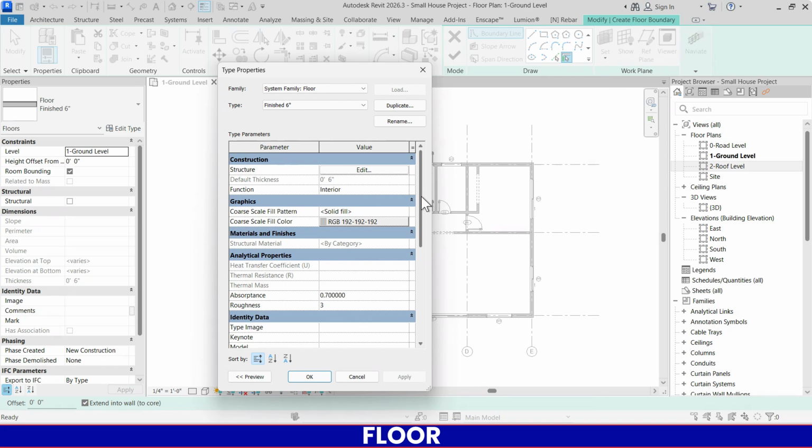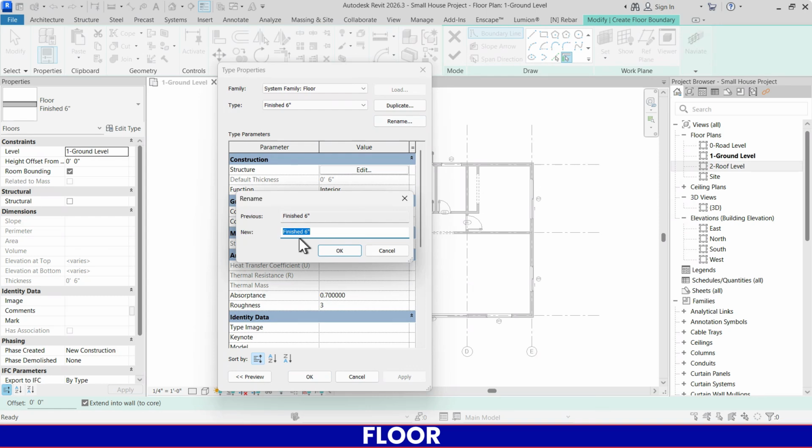So this is for the hall. I will rename it finish 6 inches for main hall. Okay, and then duplicate it, 6 inches same, and I will rename it for bedrooms.